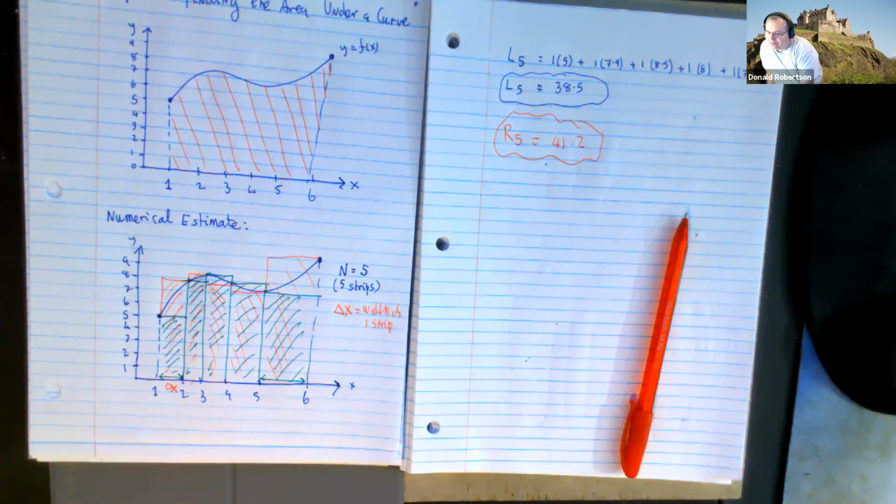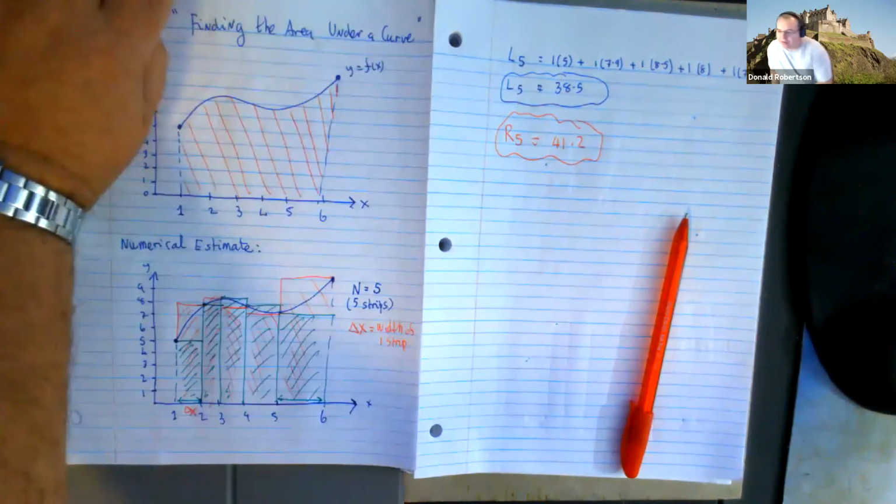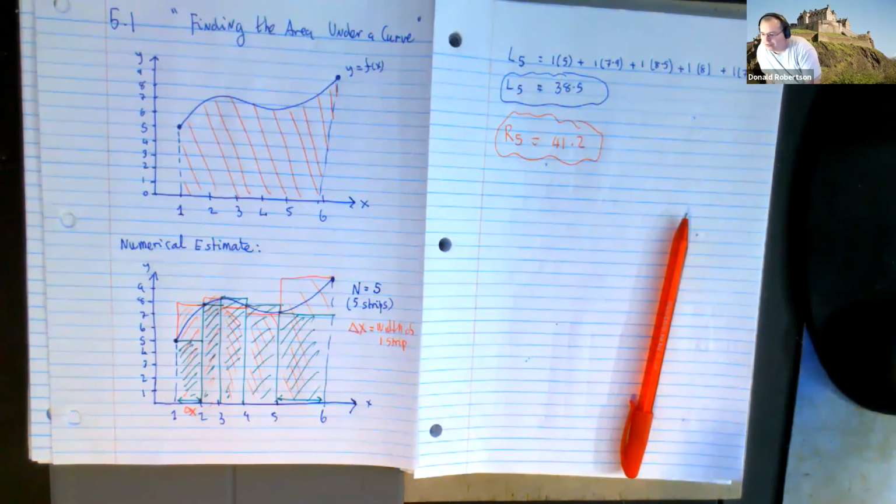Do you notice that it's different from the other one? Wouldn't it be remarkable if both answers were the same, right? They're made up of different rectangles. Some are higher, some are lower, and they don't always balance each other out. But at least don't we now have a numerical way of estimating the answer, of coming up with some numbers that are hopefully relatively close? Are you all with me so far? Right? Looking good. So here's a problem for you.